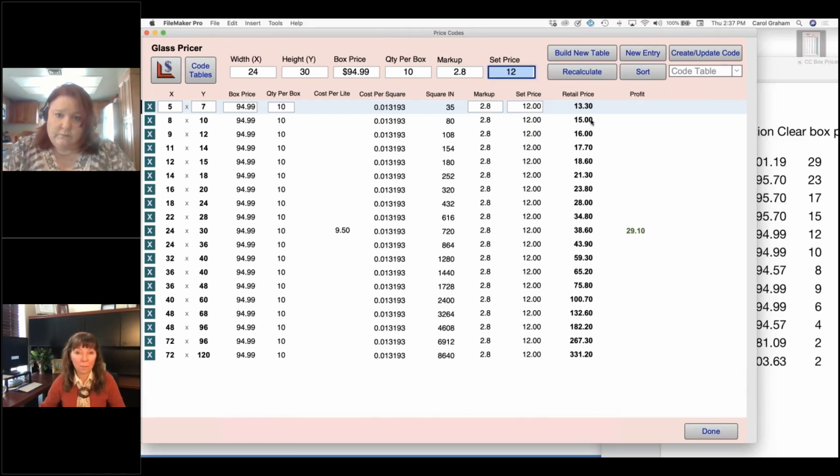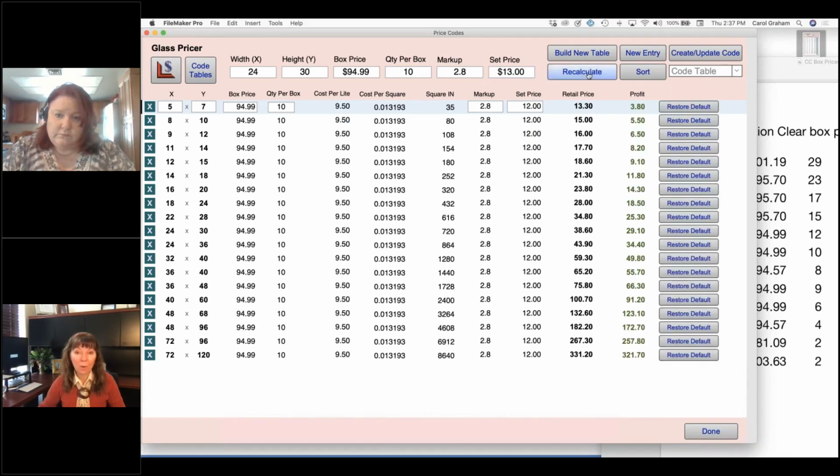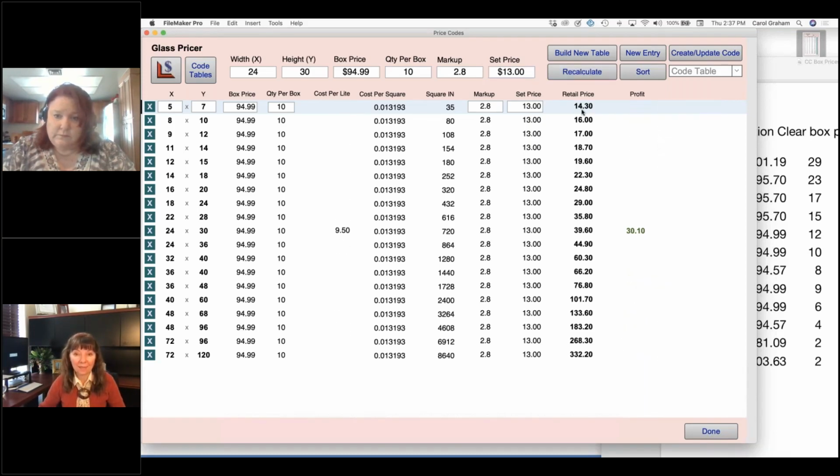So I want this to come up $1. So I'm going to increase the set price $1. And now click recalculate, and it's giving me the $16 here that I wanted. And miraculously, it's giving me the 60 down here as well. Sometimes if you've increased this, and let me just do that a little bit to get to where I want, and this has gone up as well, as it will, okay, then I would go back to the markup and again adjust the markup to recalculate, and then it will bring it back in line.